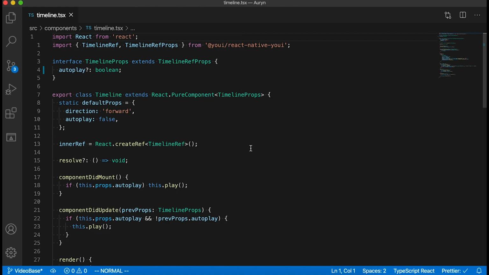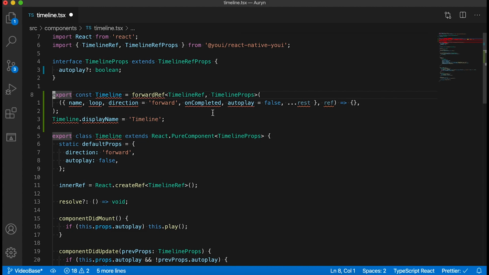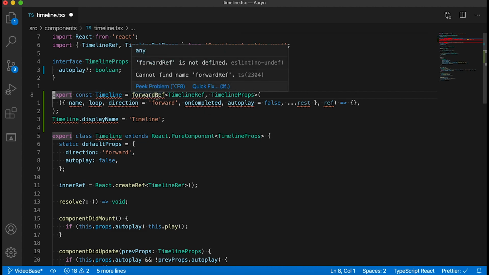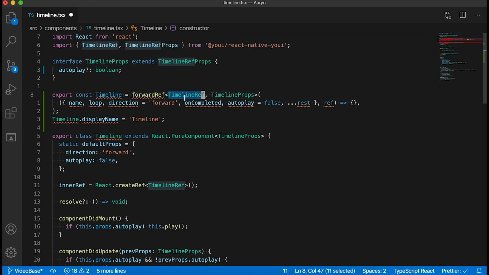Now to begin converting from this class to a function with hooks, we'll take some of the same boilerplate that we've seen from the ToggleButton example, and I'll start with that. So we are declaring our function timeline as a forward ref, which will export a timeline ref type and take timeline props.